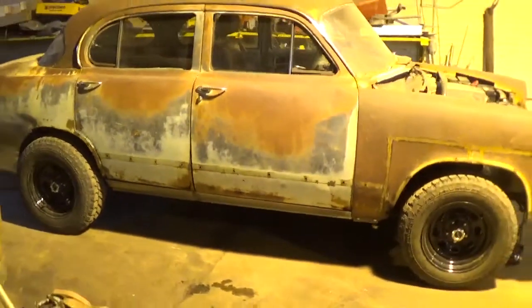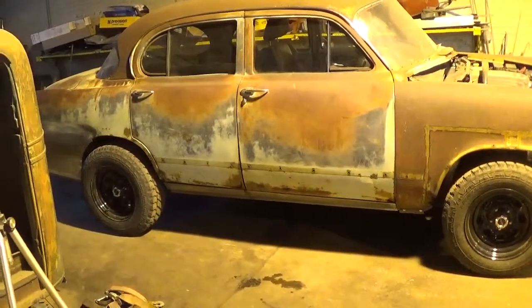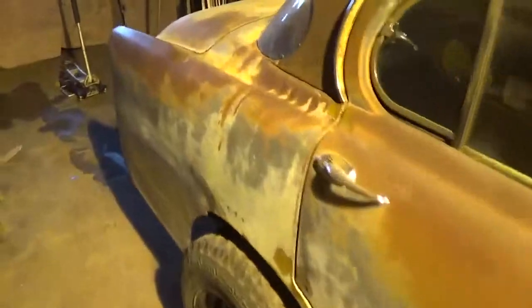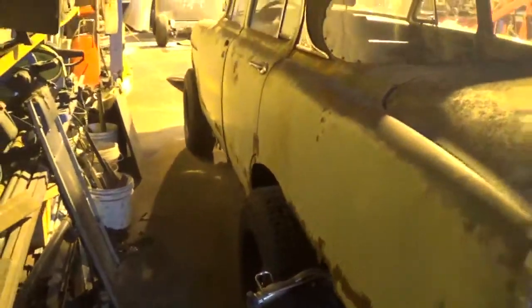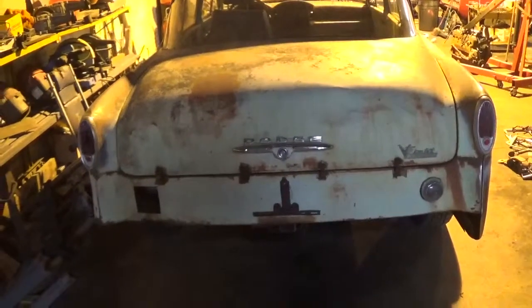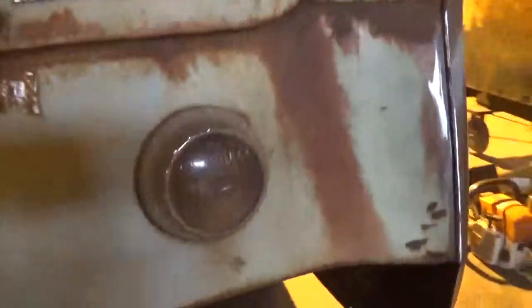That actually gives it an altered wheelbase — almost like a gasser look. It's pretty close to the door, but I think I'll be able to make up a nice fender flare, maybe even tie it into the door. I just made the rocker on this side. I got to finish the back and do that gap, but it's welded off in the front. I just made that rear quarter panel — the other side is pretty much gone the bottom foot of it. I still got to put the gas door in, make the rocker for this side. I went to a junkyard and found one of those cool reverse lights, and I'm going to patch the original fill hole and put one on each side.